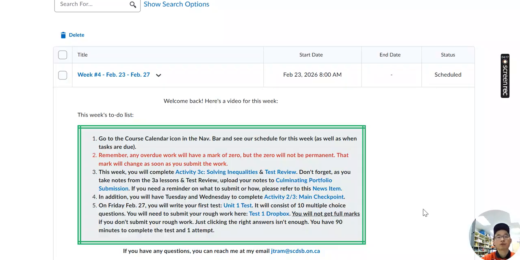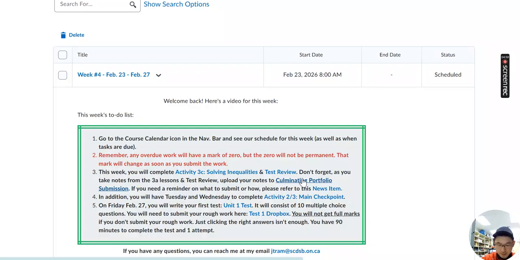Culminating, sharing drives. So some of you have a running Google Doc for your culminating portfolio, which is great because it's easy for you to upload pictures. The reason I couldn't assign it that way is because not all school boards have access to Google products. But if you want to do it that way, that's fine, but make sure you share the link in the Dropbox. If you just share it to my email, I can't mark it that way because, again, when you share it, I don't know who you are, and I can't respond to that email either. The email that Google sends telling me it's being shared, I can't respond to it, so then the stuff you share just gets ignored. So make sure you attach the sharing link in the Dropbox if you want to do that.